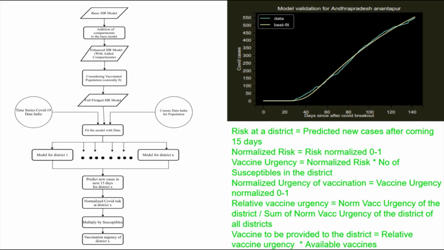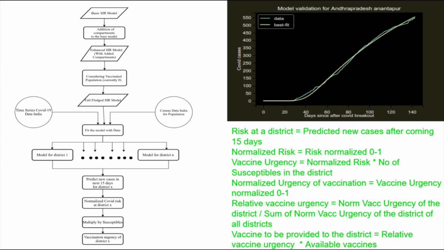Say that is district X. Now we take that value. That value is basically an integer. It can be 80, 90 or whatever. Now we normalize that value between 0 and 1, and that is what we denote as the risk of COVID in that district. That resembles the risk of COVID in that area.